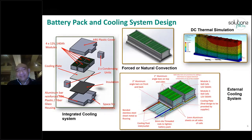So we actually made different decisions on the vehicles. For the E-Quad, we decided that we can do forced natural cooling based on the simulations, but for the flexible electric van, we definitely need some liquid cooling. And since we're not really using top rated batteries, the setup needs to be flexible enough that we can remove the batteries and do some repairs from time to time. So integrating the cooling system in the battery pack itself would be very tricky in that case, so we decided to go for external cooling. For the E-Quad, there's no cooling based on the simulations. It should be able to handle things. And for the FLEV, we need external liquid cooling.